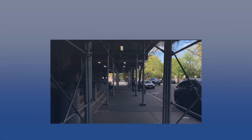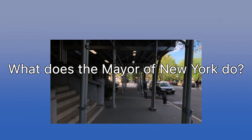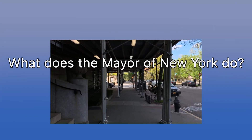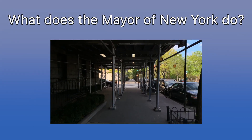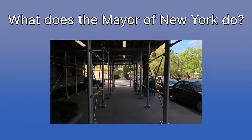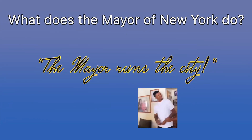Here's the deal. If you're walking down the street and someone says to you, hey, what does the mayor of New York do — how would you respond? In reality, you'd probably keep walking because that's kind of an odd question. But if you were to answer, what would you say? Most people's gut reaction is that the mayor runs the city, which doesn't explain a whole lot.